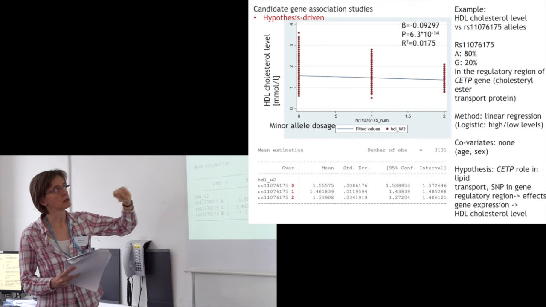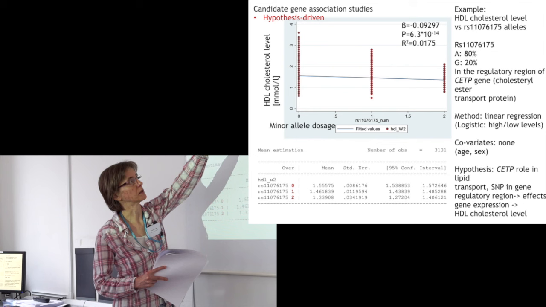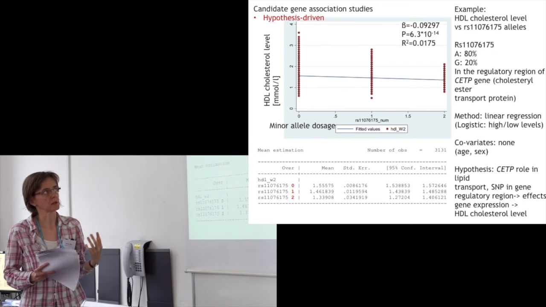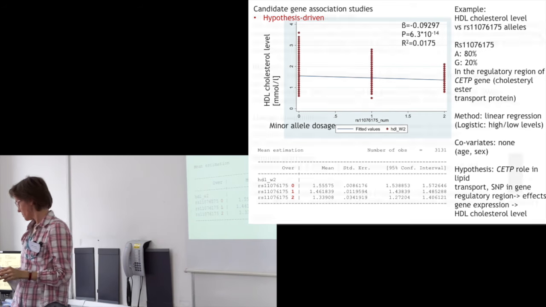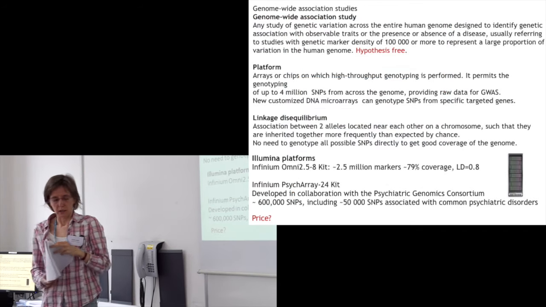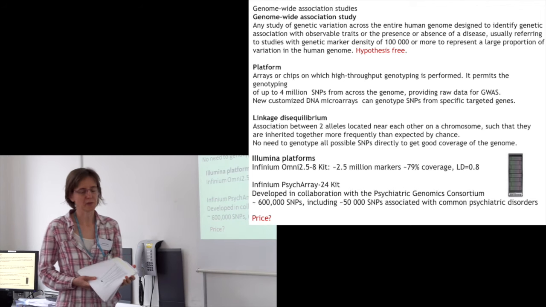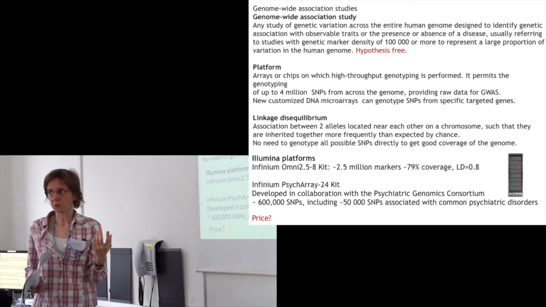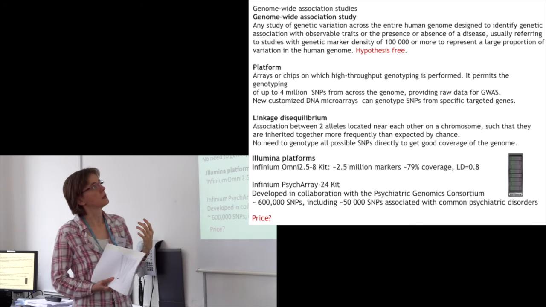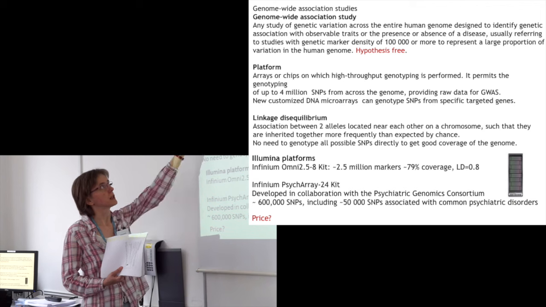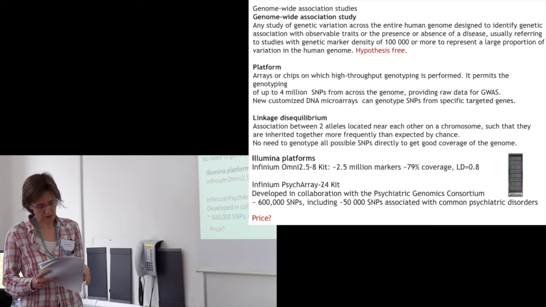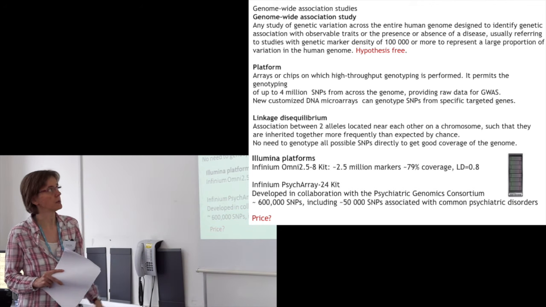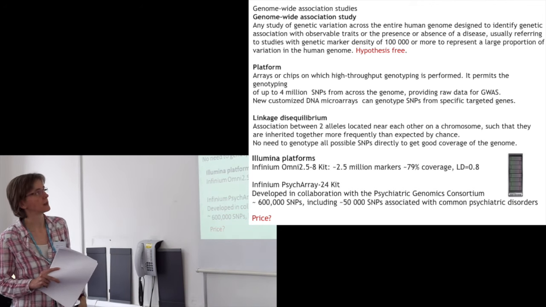So this is very neat, and it's quite a highly significant result, as you can see on top, but the phenotypic variance explained is quite small. So on its own, it's probably not enough. And it wouldn't be very wise to suppose that any gene acts on its own. So nothing prevents us from using more than one SNP at a time. This is where I introduce genome-wide association studies, where I can use more than one, up to 4 million SNPs at a time, and you can buy platforms for that.